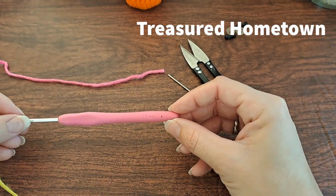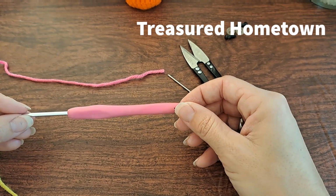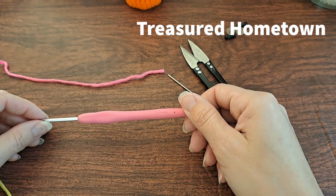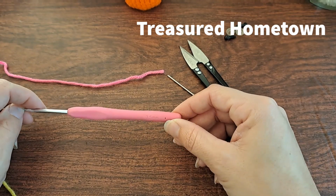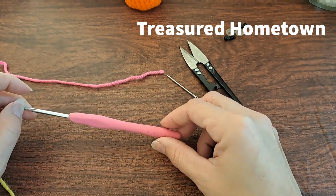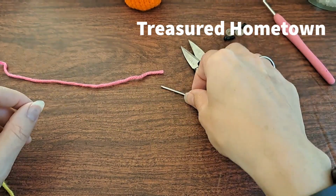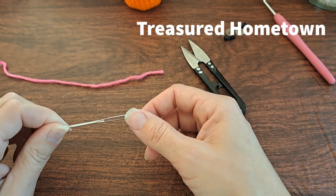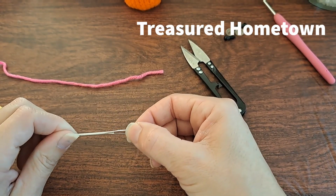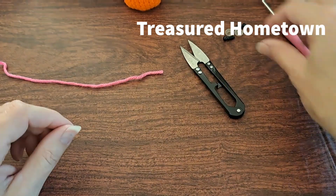For this I'll be using a 3.5 millimeter crochet hook. If you don't have 3.5 millimeter, then a 3.75 would work well for this pattern also. We're going to need a darning needle. This is for weaving in our ends and attaching the bill of the duck.